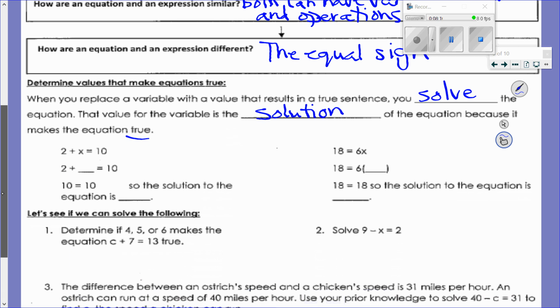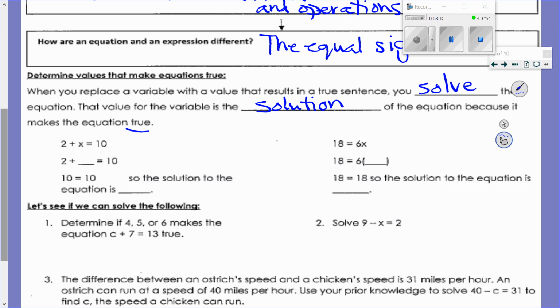Okay, our first one. We have 2 plus some number that's going to equal 10. Because it's easy, most of you can say, what number would I put in instead of the x? Presley? 8. So then I would say that 10 is 10. Is that true? Does 10 equal 10? Yes, 10 equals 10. So that means that the solution to the equation is x equals 8, because that was the value that I substituted in to make the equation true.